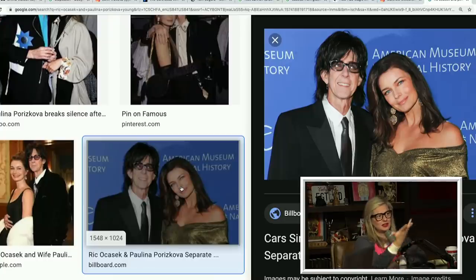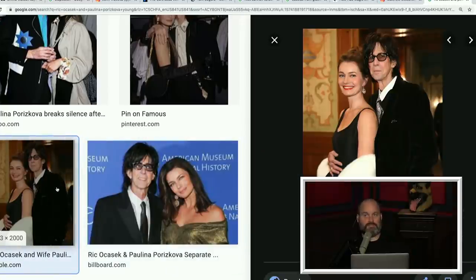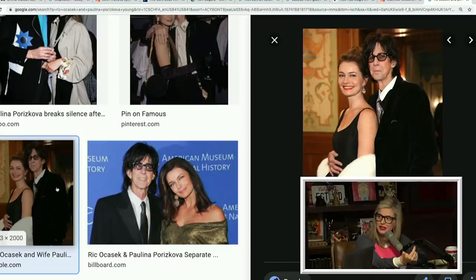Yeah. I mean, they had a nice divorce or whatever, a separation. They were still in contact with each other. It didn't sound like it was contentious. Look at that. I mean, and she's still stunning. Like, the woman still, that's what she looks like now. Like, Paulina doesn't age. Well, I mean, he was bitter. Yeah. He was bitter. Are you going to do that to me?